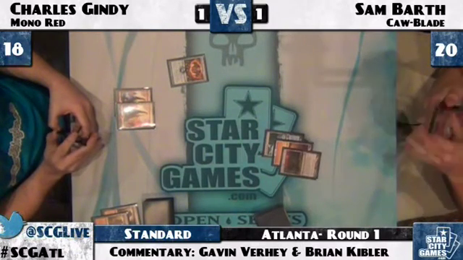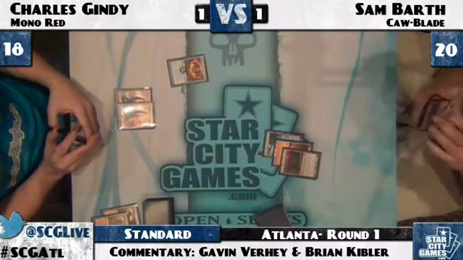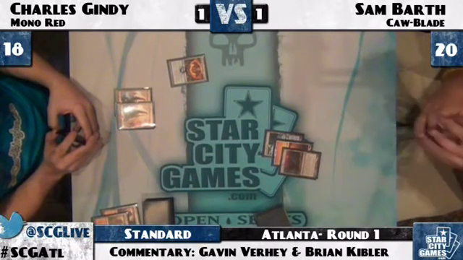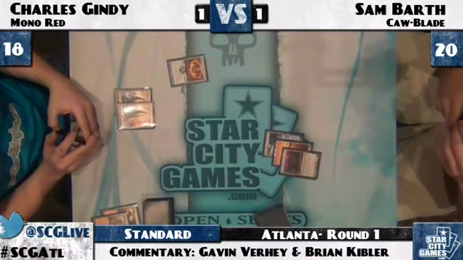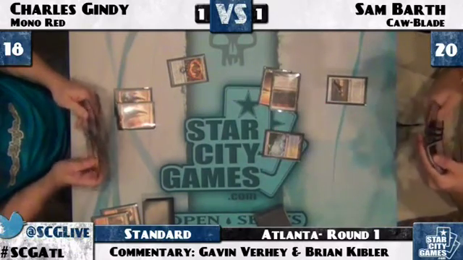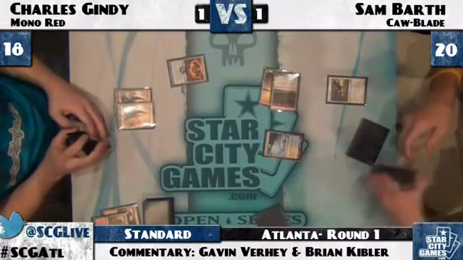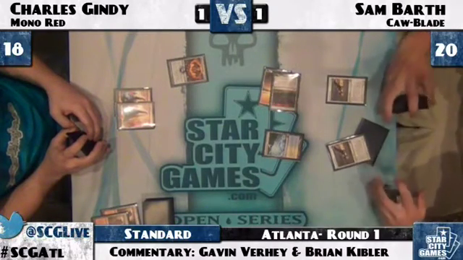Gindy did not play a third land. No third land, no play that turn. And Gindy's at lower life. Timely Reinforcements doesn't do anything. Yeah, no creatures, no life boost. It's a rough spot. All right, so down comes Squadron Hawk. Now Gindy needs his own Timely Reinforcements. Yeah. So Sam will search up another copy of Squadron Hawk.